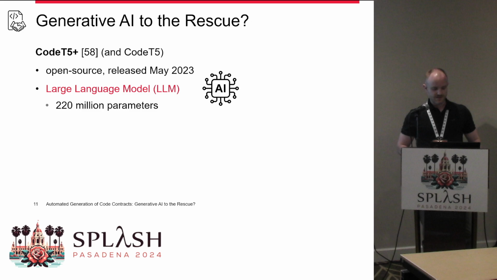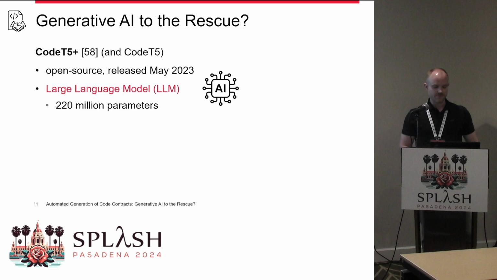And yeah, this whole work actually started as a master thesis, and the first question here was, okay, what kind of model can we use to do this task? And we decided on a relatively small model. We chose this CodeT5 family. In particular, here I will pretty much talk about CodeT5 Plus. And this is an open source model that was released in the beginning of 2023. It's a large language model, as you know, like from ChatGPT and so on. And as I said, it's a relatively small model with around 200 million parameters, compared to nowadays, where we already have open source models that exceed 100 billion parameters.